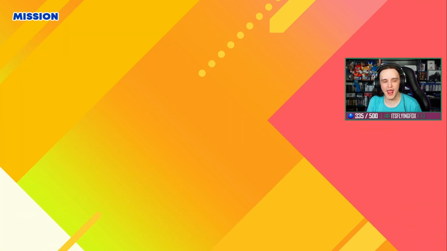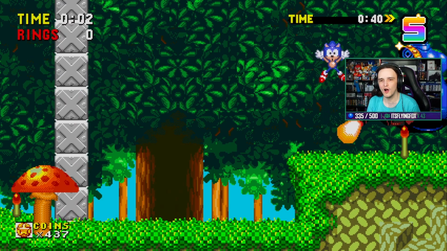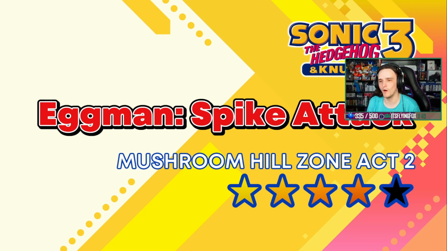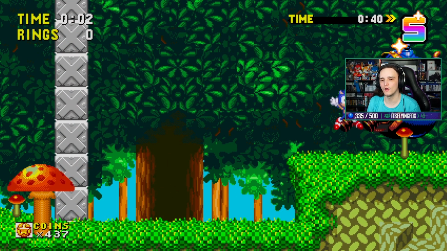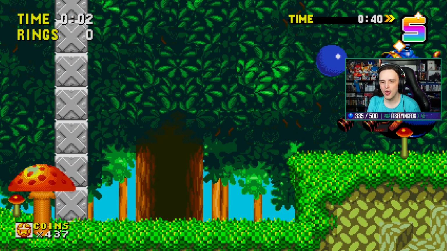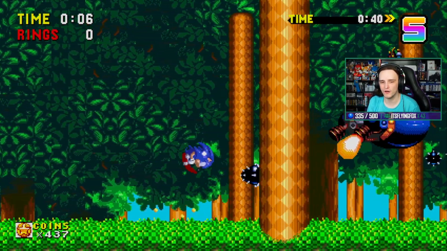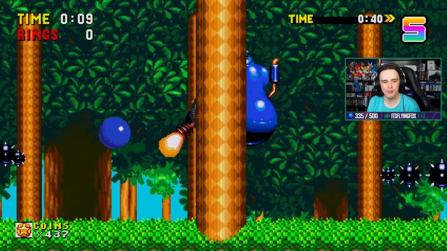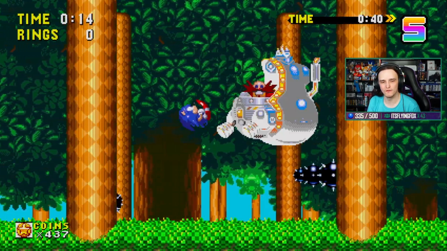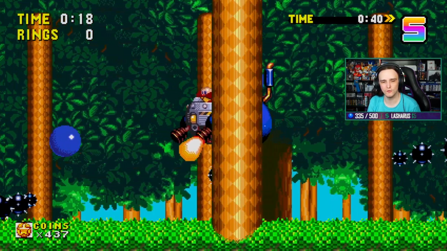Enemy Eggman spike attack. Mushroom Hill Zone Act 2. Hello. Oh, wait a minute. I wonder, hold on. Oh, okay, so he doesn't wait, he just goes, Surrender! Okay, so you can get two there. If I was smart, I would have grabbed things there, but I'm not. I mean, that's a large amount of spikes. But it's not a terrible amount to deal with.